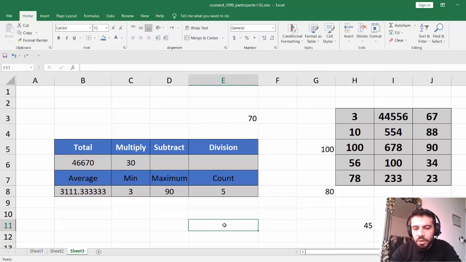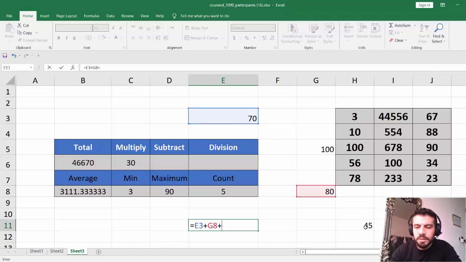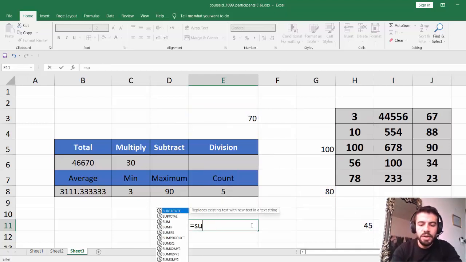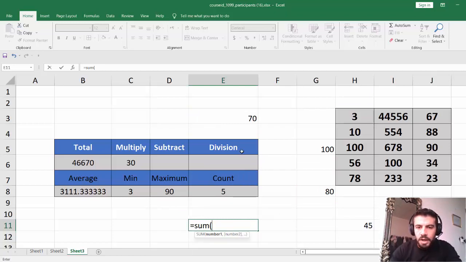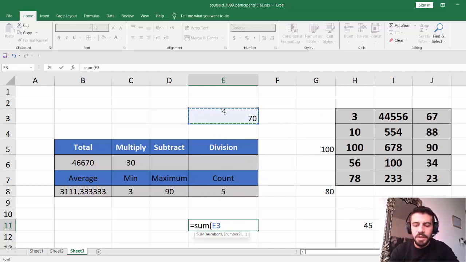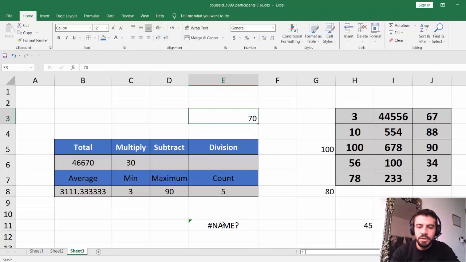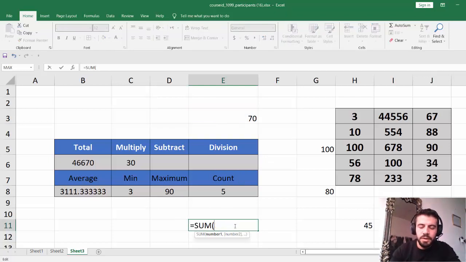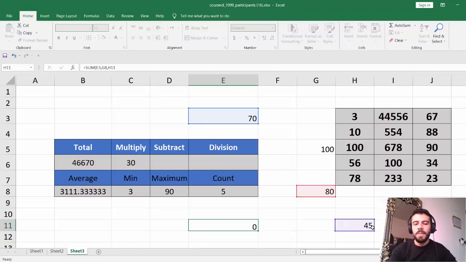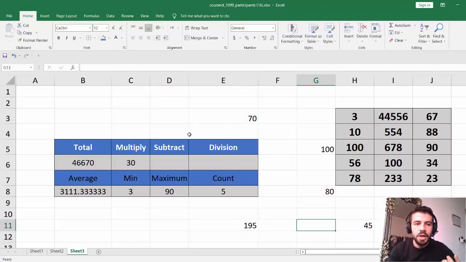And I need to find the summation of those numbers, the total here in this cell. So how can you do that? By formula you can do that. Just this plus this, for example, plus this. But by function, if you try to find some function here, and you cannot select because the numbers are not in order, you can just click the first one here in the sum, add the first one, then comma, and the second one, comma, the third one. Maybe it's difficult for some of you or consumes some time. You can do it an easier way.